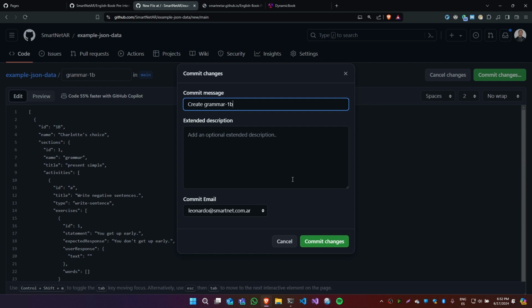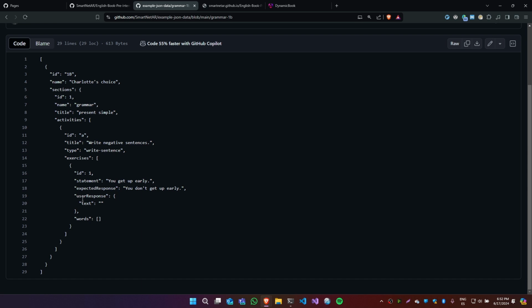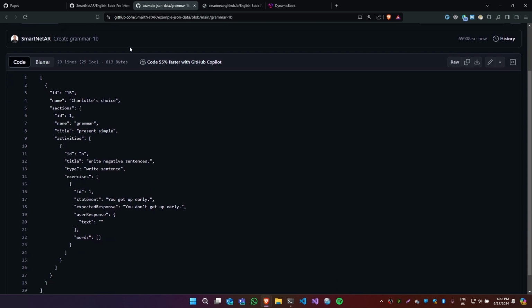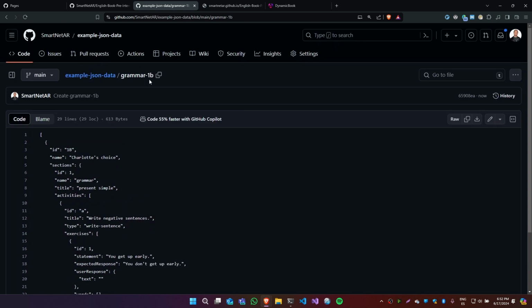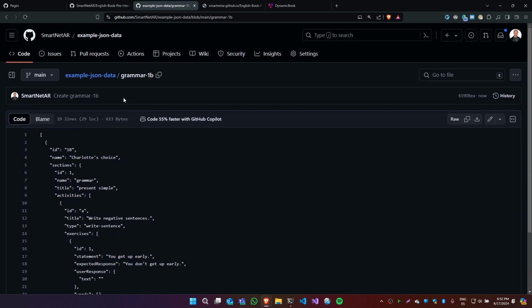I'll put save commit. Now we have the JSON file. If you look here, the file is inside example JSON data, which is the repository name, and the file name is grammar1b. I forgot to add the .json extension to the file name.